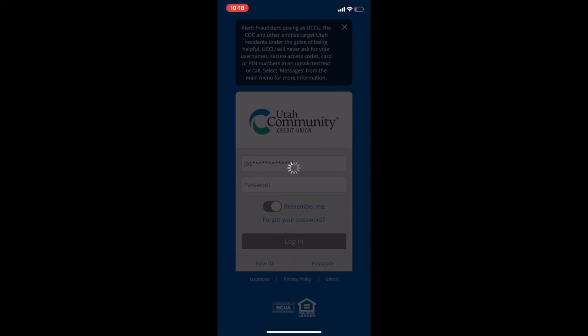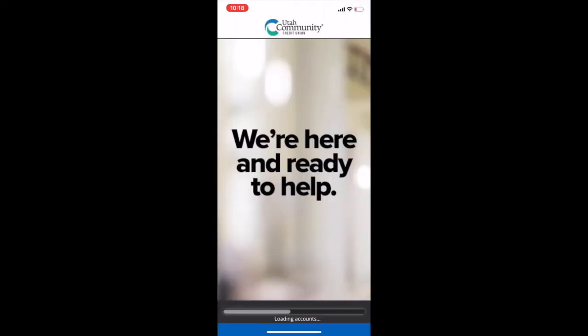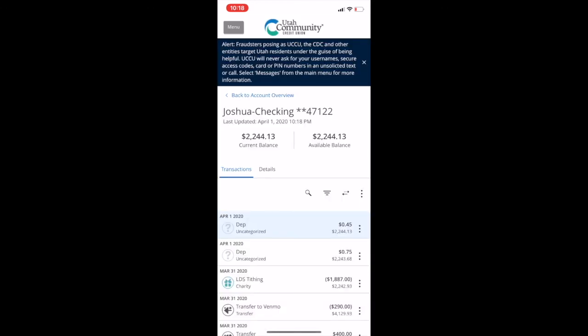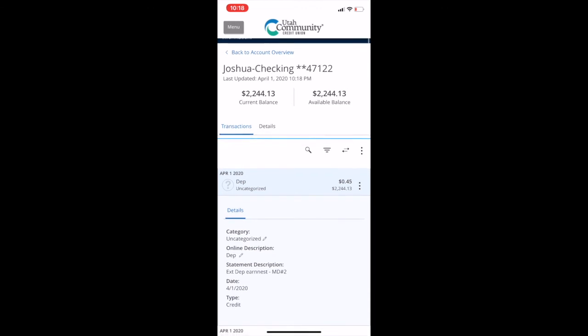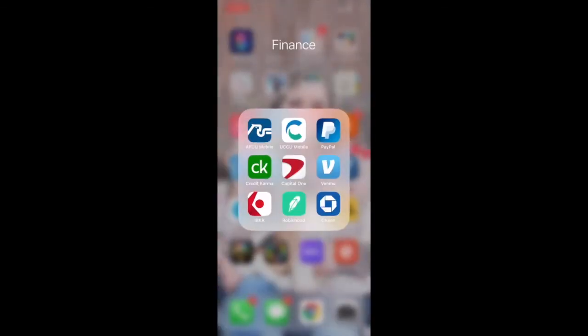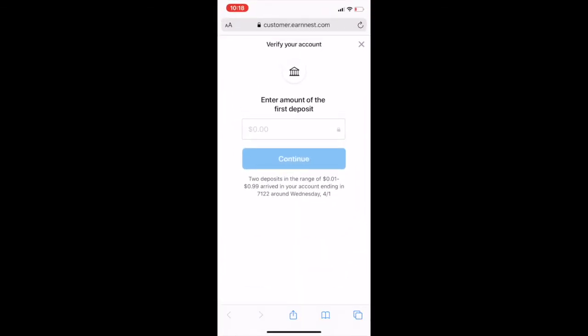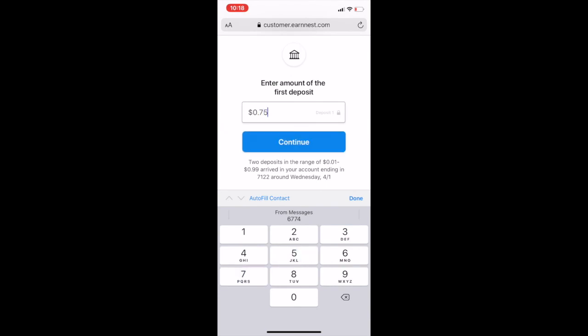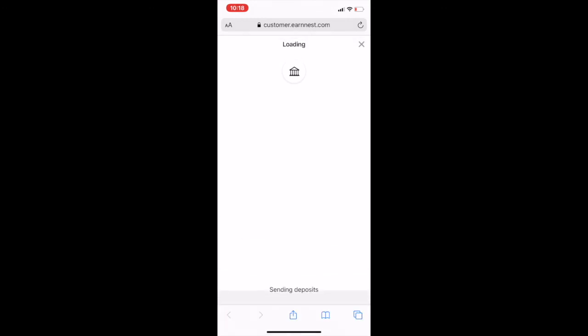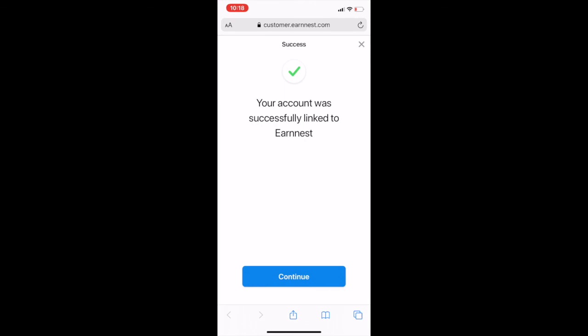You all get a glimpse into one of Josh's bank accounts, so congratulations. So we're just going to pop right in here, pop into my checking account here, and check out the deposits that Earnnest did. So when we're looking at this, you can see there's a 75-cent deposit right there and a 45-cent deposit. Now we need to know both of those numbers, and notice that 75 cents was first. And again, this is just as a buyer. So you don't need to actually remember this, but you need to make sure your buyers are aware. So as a buyer, I need to put in 75 cents from my bank account, 45 cents from my bank account, and again, I'm just confirming my bank account that I do actually own it.